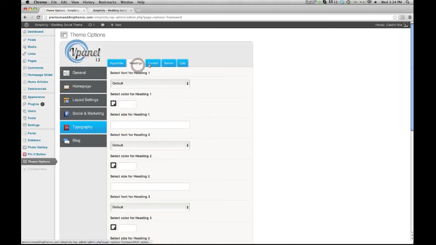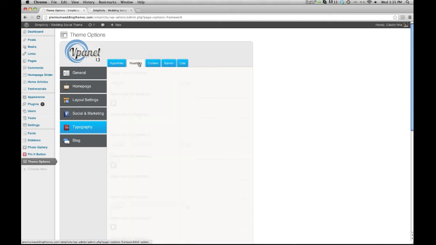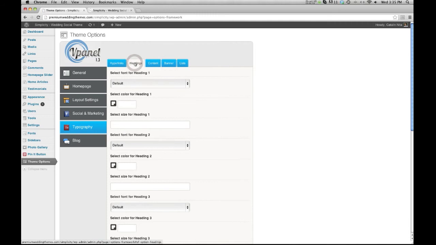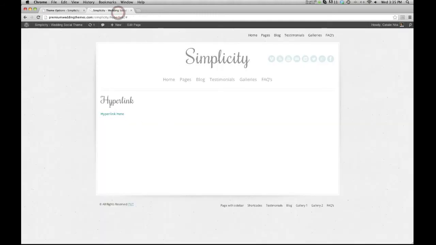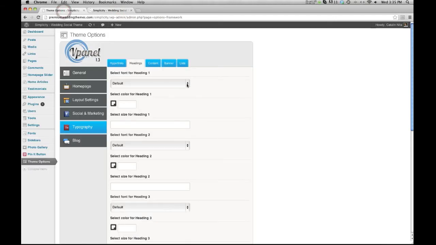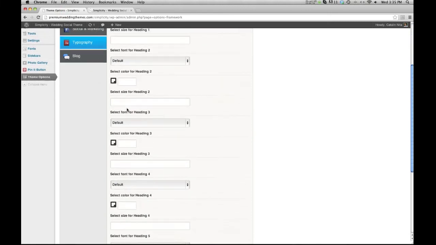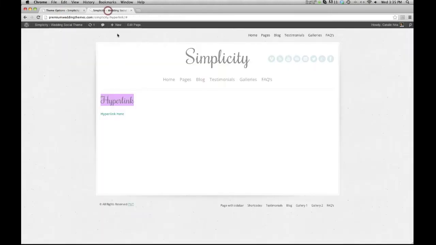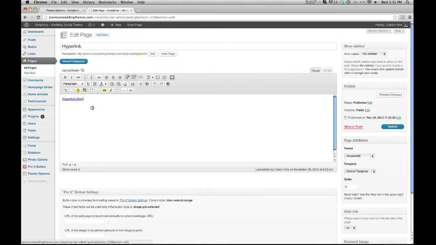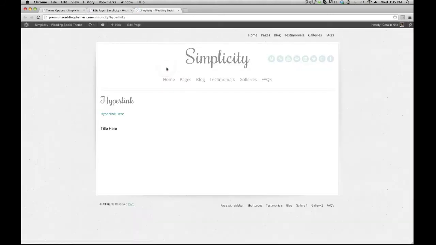Okay, headings, content, banner, and list I'll set aside, but these three are all the same thing. Headings are the large fonts, such as titles. So for instance, you'll see hyperlink here. That's a font size, like an H1 or an H2. So you can come in here and set your font type, your font color, and that kind of thing for all your H tags. And then real quick, your H tag would be if you did something like this. So hyperlink title here, and now I chose H3. So right now this is what an H3 looks like by default.